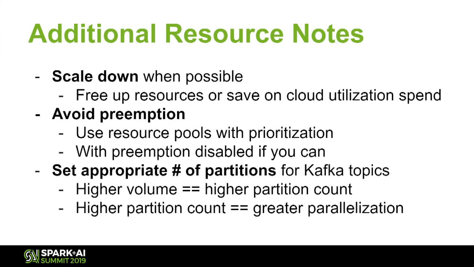A few final notes on resource allocation. Again, scale down when you can. If you're sharing a cluster with other users, this frees up resources for other users to use more appropriately, and the closer you are to an appropriate full cluster utilization, the more bang you're getting for your buck. And the same applies for dynamic cloud spin up. You're spending money for every cycle you're using. So be thoughtful of that. You might win some brownie points with management.